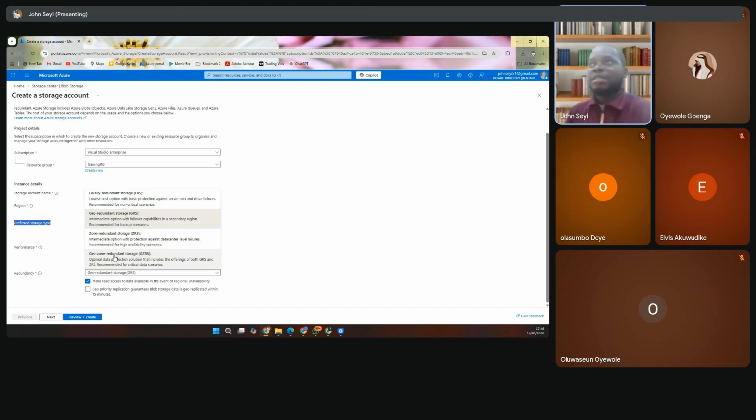Why it replicates it is so that even though the rack where your storage account is goes down, you can still access your files, whatever you store in your storage account, so far as it is still in that same data center. The rack can go down, but you can still access your storage. That is the concept that Microsoft uses for storage accounts.